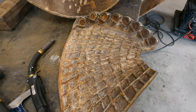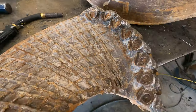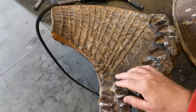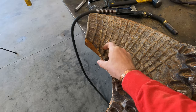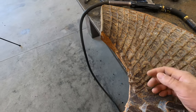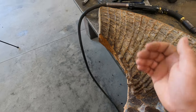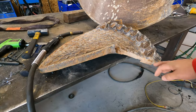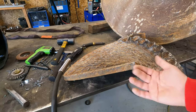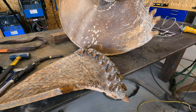Okay, so just to give you guys a look at the other half, there's the break right there. We're probably going to have to strip the hard facing off about an inch and a half back into here so that we can get a good weld on here. Going to get the plasma out, just try to clean this up, scarf some of this off, and just start getting it prepped.